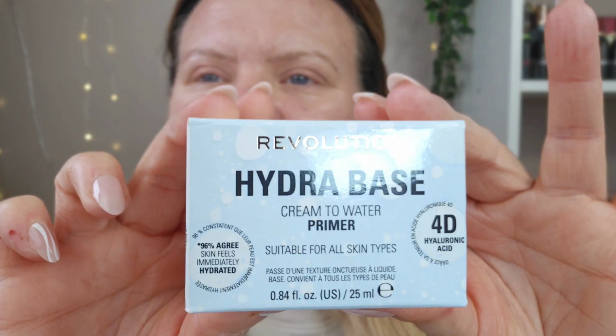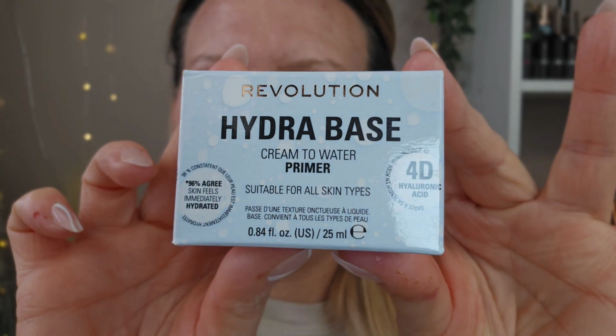So next we'll go in with a primer, and I have this one here, which is the Hydra base cream to water primer. I think this is supposed to be a bit of a Charlotte Tilbury dupe, like the water cream, magic water cream. 4D hyaluronic acid. Suitable for all skin types. I love a moisturising primer.